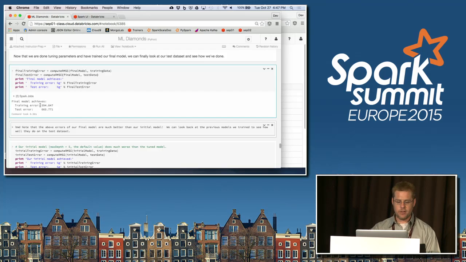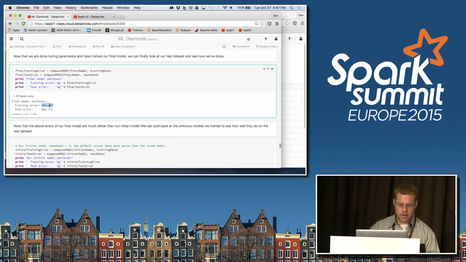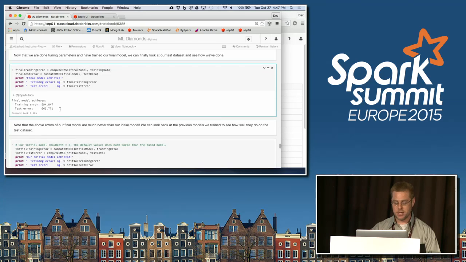The final model has 594 units on the training error, 665 on the test. So this is way better than the first model. Remember, the first pass we made through this was like 1,000 or so. So by doing the parameter tuning and the cross-validation, we got our error way down in absolute numbers. Now, that still leaves the question of whether that is meaningful.